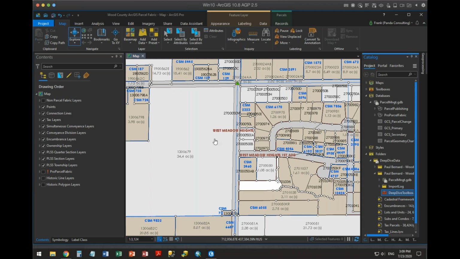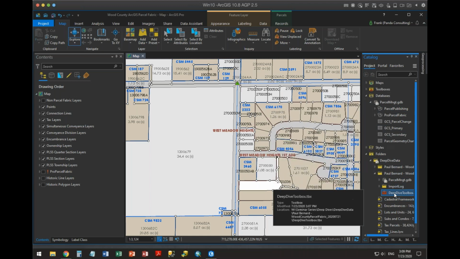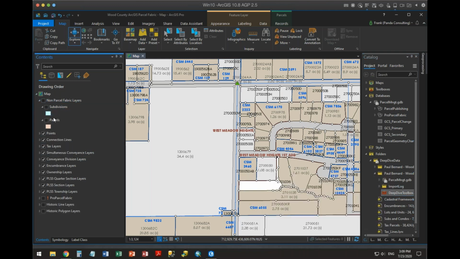All right. Now that I have a default geodatabase and a default toolbox in here, I'm going to open up ModelBuilder and we'll play around a little bit with certain things, show you some tips and tricks. Overall, the project I want to do today is I have an ArcGIS Parcel Fabric sitting here, and I have publication data structures over here. And I just want to go and experiment.